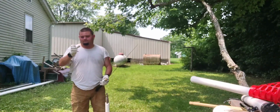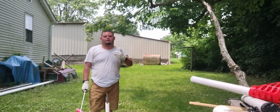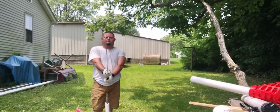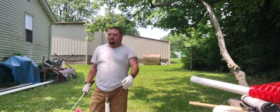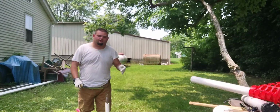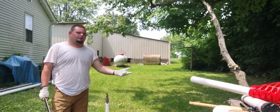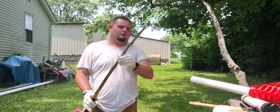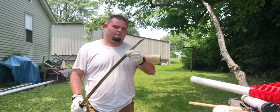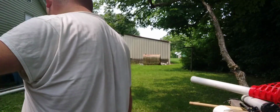And I know a lot of us say that, and people are like, oh, edge alignment is so easy. Edge alignment isn't really easy. It gets easier with cutting because you can think that you're holding a sword perfectly straight and in line with a target, but your blade can actually be slightly canted to one side or the other. And you won't notice, and when you cut, people wonder why they scalp the cut or the cut goes halfway in and then sinks straight down. The sinking straight down is more of a follow-through issue, but that's edge alignment. And this sword lends itself to wanting to be used with proper edge alignment. It's not something that will do the work for you.